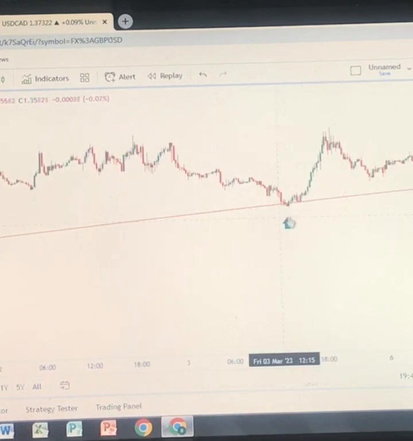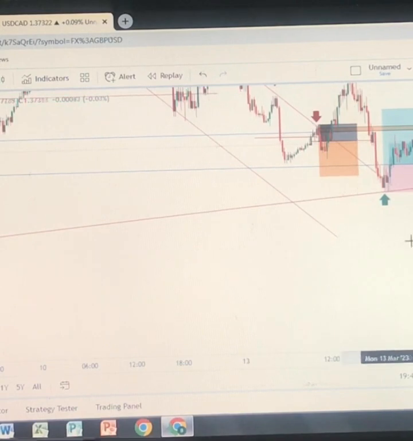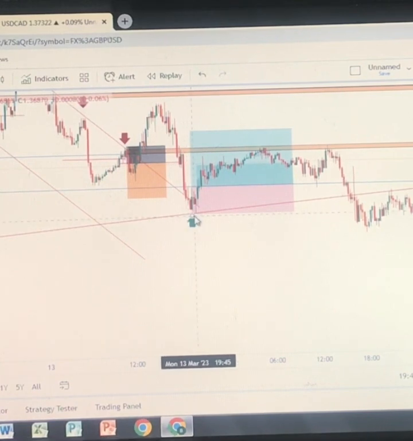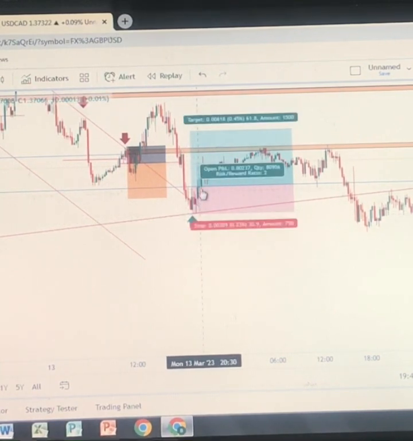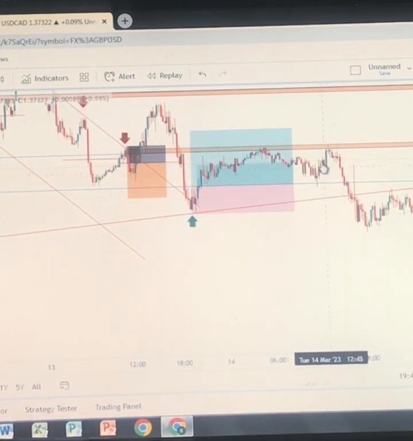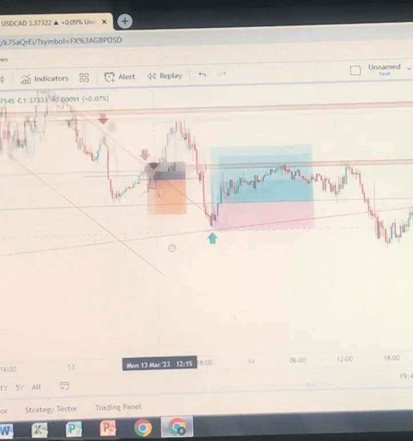touch here on the 1 hour time frame trend line, and then our third touch there. So when the market touched the trend line for the third time, what I did was I went to the 5 minute time frame to execute my trade. So I executed this trade, and then it went in my direction, but before it could hit my take profit, it went against me. But at least on this trade I managed to break even. And then I also have another example.